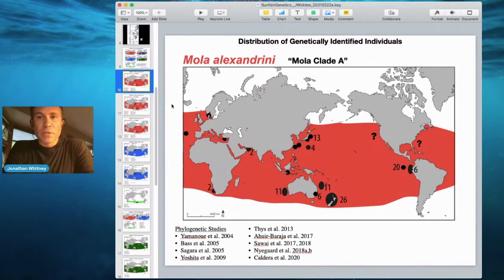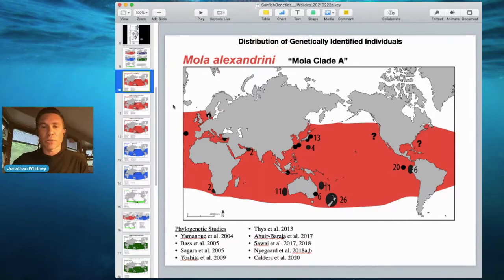The geographic ranges of these species, particularly the three Mola species, have been very tricky because the two species alexandrini and tecta have only been described in 2018. So most of the specimens that are in collections are labeled Mola, even though some of them are not. So in order to start looking at what we know from genetically confirmed IDs, we put together these maps which show the point locations for genetically confirmed occurrences, with size relative to their sample size. And then these polygons, the colored bits, the red here, are our working distributional ranges based on both genetic and morphological data.